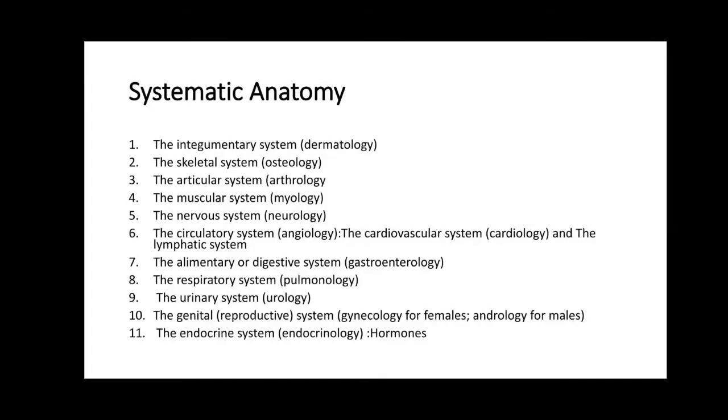The urinary system, urology, consists of the kidneys, ureters, urinary bladder, and urethra, which filter blood and subsequently produce, transport, store, and intermittently excrete urine, which is the liquid waste. Then we have the genital reproductive system, gynecology for female and andrology for male, consisting of the gonads, ovaries and testes, that produce oocytes, eggs, and sperms, the ducts that transport them, and the genitalia that enable their union. After conception, the female reproductive tract nourishes and delivers the fetus.